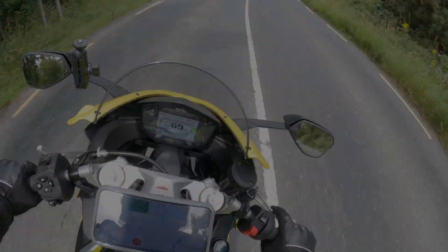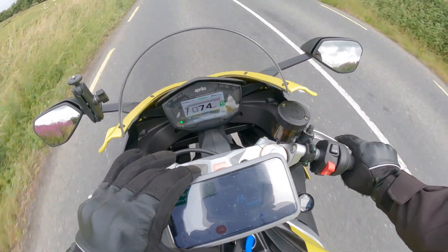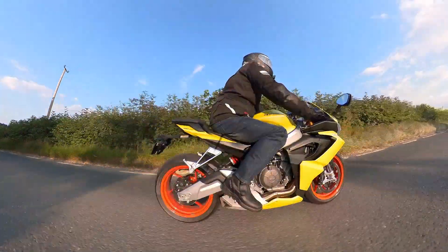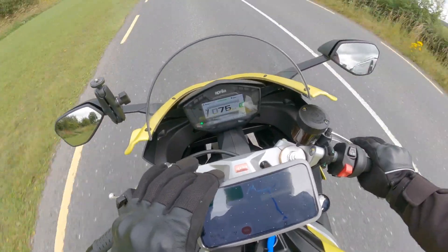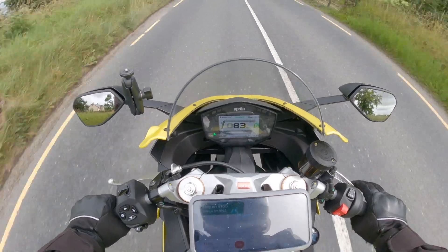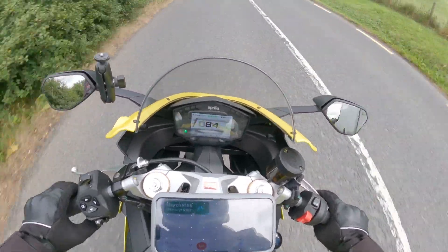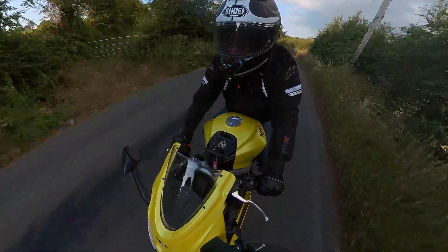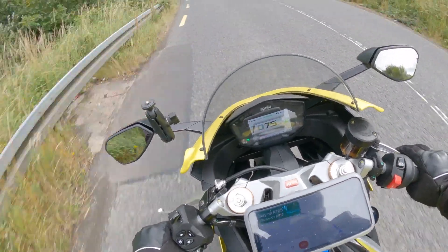Okay folks, we're out on the road and it feels absolutely solid. I can't twist it — the only slight movement you're seeing is the forgiving vibration mount, which is what you want: just to take the stress out of the camera on iPhones especially. This is absolutely solid and a perfect position for this Aprilia motorbike. It's fairly adjustable — as you saw during installation, you can mount it further forwards or back and angle the screen to minimize flare. I'll probably tinker with it, but so far I'm very happy with it and I absolutely love the way it looks.